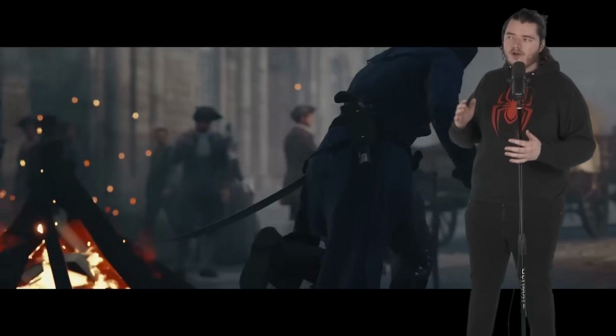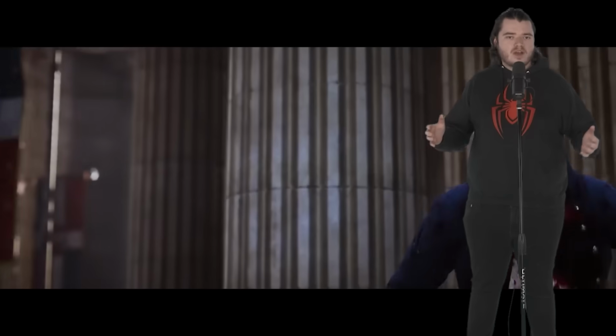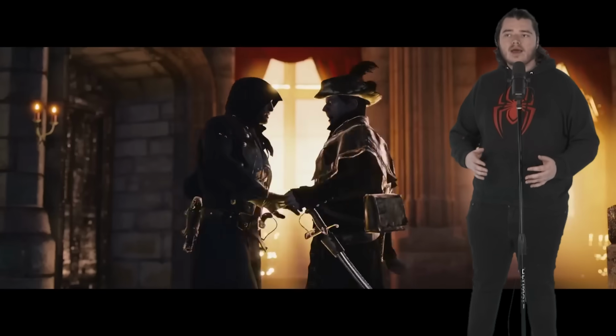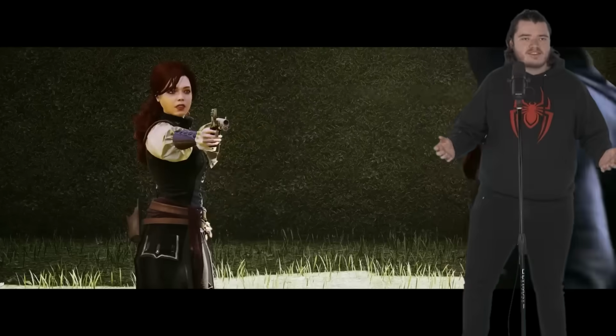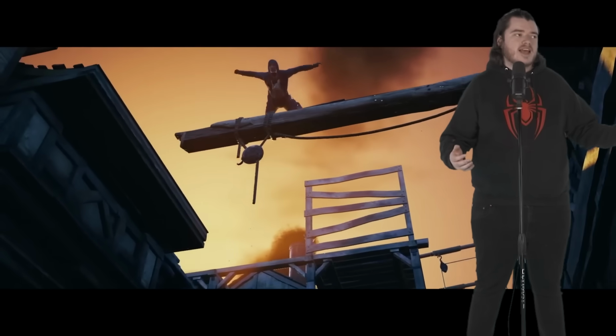I understand how Arno comes off as an Ezio clone because, you know, some of that story to begin with happens in a similar way, but Arno is so much different from Ezio, at least in one specific detail. Ezio was pulling every day and night. Arno, he had one girl and he kept fumbling it.